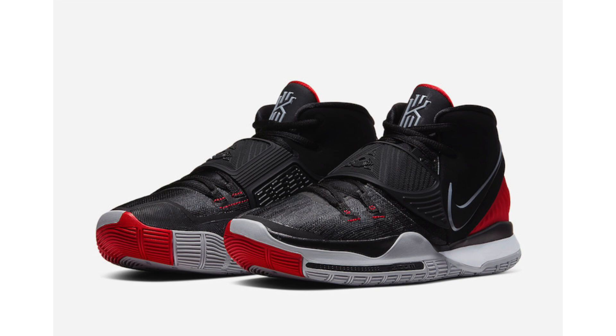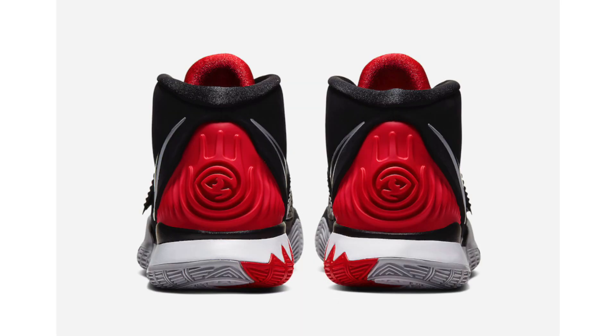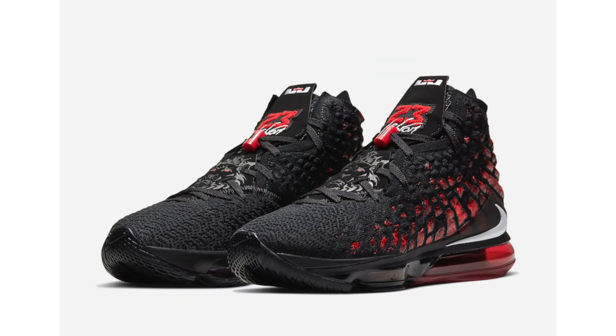It looks like Nike is releasing a special pack as a tribute to Jordan Brand. The first pair is the Nike Kyrie 6, which I showcased in a previous video. Inspiration is taken from the Air Jordan 4 — this pair comes dressed in black, cement gray, university red, and white, featuring black mesh across the upper while nubuck covers the heel. Red detailing is seen on the heel, inside of the tongue, and throughout, with a black swoosh outlined in white and gray and red on the rubber outsole. They drop on January 16th at a retail price of $130.